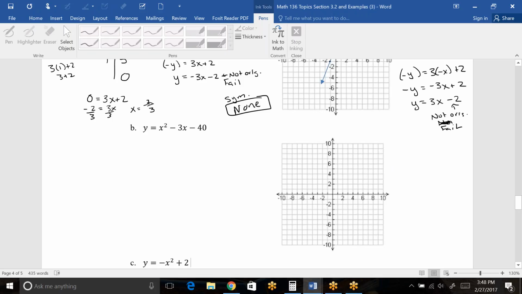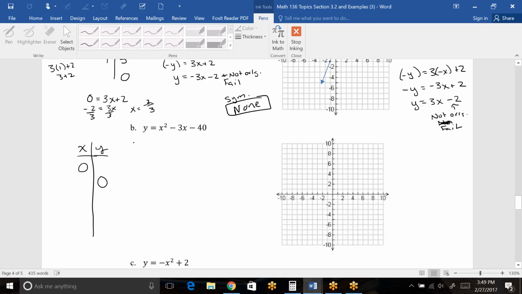Okay, let's look at B. So when I do these types, when I don't know that it's a line, when I choose how to do my table, I go ahead and force the intercepts to happen while I'm doing my table. What I mean by that is I'll plug in 0 here, but I'll also plug in 0 here. And if that gives me enough points, then I won't have to do any more. Usually you'll get 3 points out of this, not always. If you don't get 3 points for a parabola, you need to reconsider the shape. So for this one, we may still need to get more information anyways, it just depends on what these points come out to.